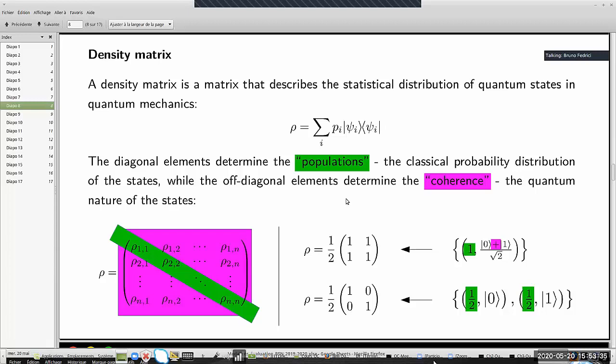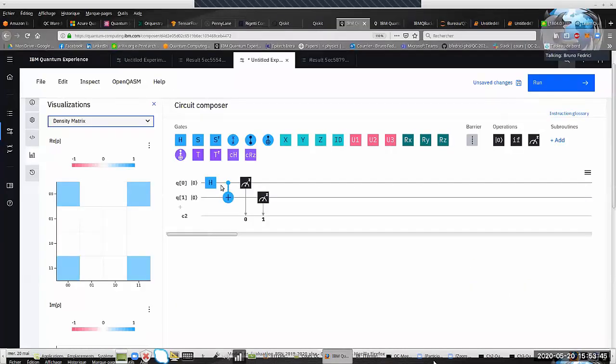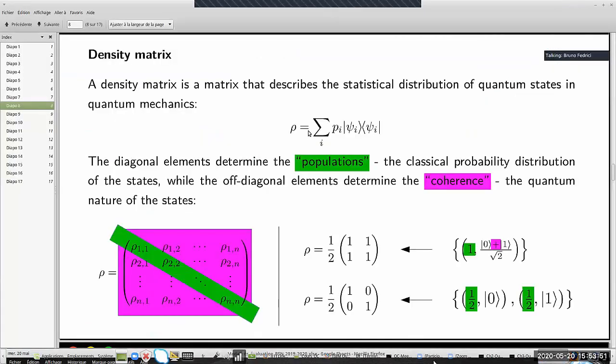And so you multiply a column vector with a row vector, so at the end you have a matrix. If you generate only one state, which is what we expect from our processor from before, we expect a processor to generate only one sort of state, which is the entangled state 0-0 plus 1-1. So we should expect in the density expression only one coefficient p, which is equal to 1, and that corresponds to the entangled state. All the other possible configurations have p equal to 0 because they are not represented.